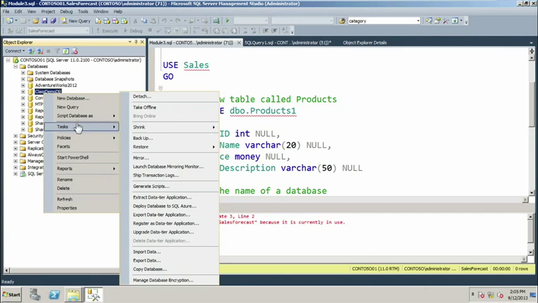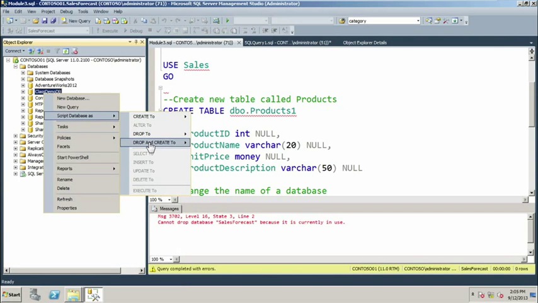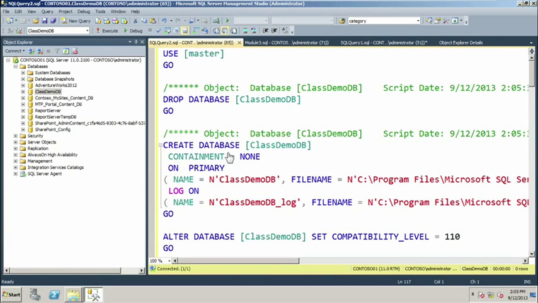I think when you go into the script database, can't you just do drop and create to a new query editor window and it'll just open it right up? Yeah, okay, we'll just do it that way. I just wanted to show that we could save it out and I can ship it off. This is just a document system where you can save the SQL file.